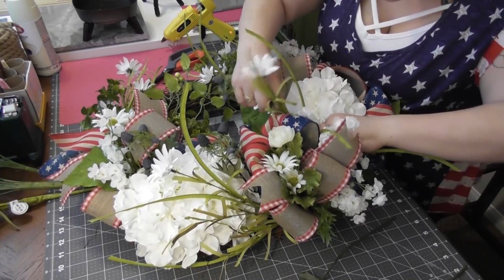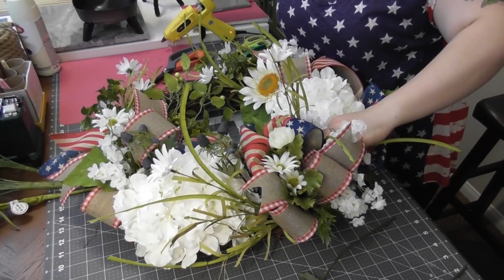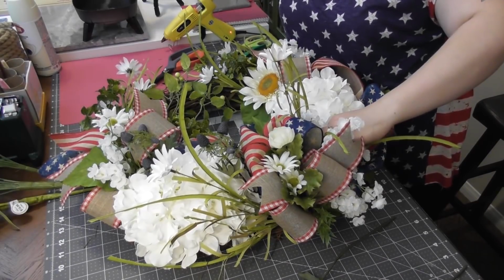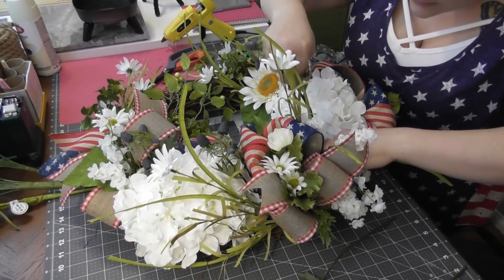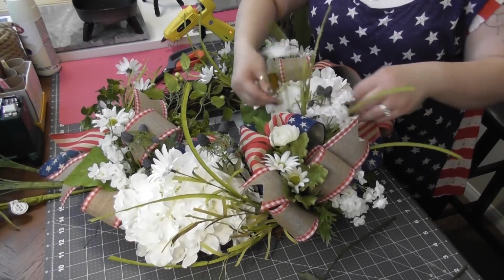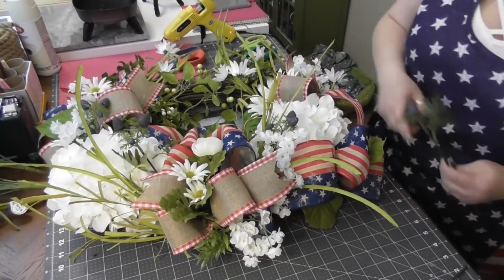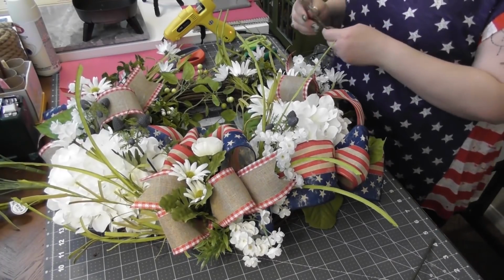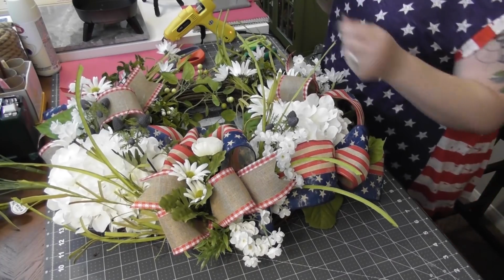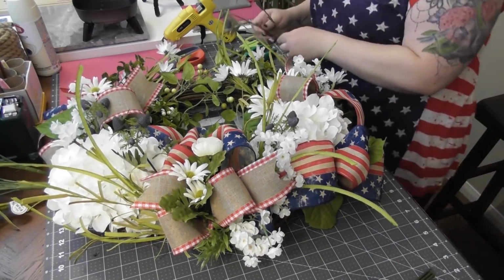Where did the wreath go? Yeah, I just can't help but put these berries in. I knew when I saw them they would be expensive at Hobby Lobby because they were in that little extra area where it's like, oh, don't go in there. Even though, I mean, it's a good thing they were half off, I can put it that way, because if they weren't half off, they wouldn't be in the wreath. Let's just put it that way. Oh no, it's not missing. That's just how the bush is. Okay, good. Just making sure.